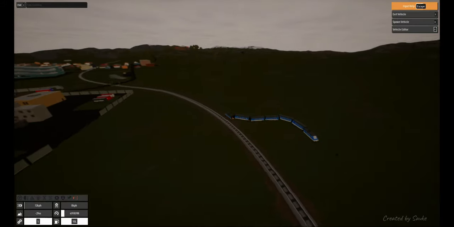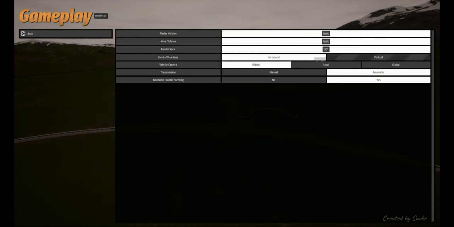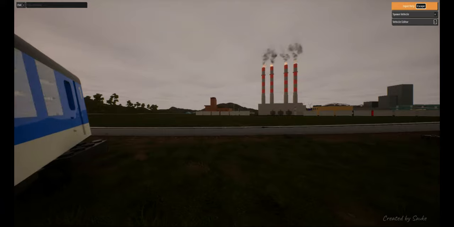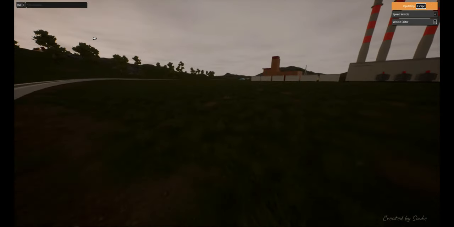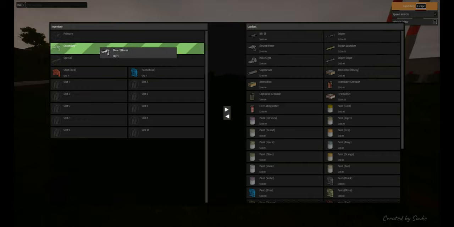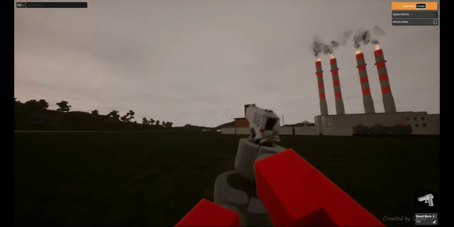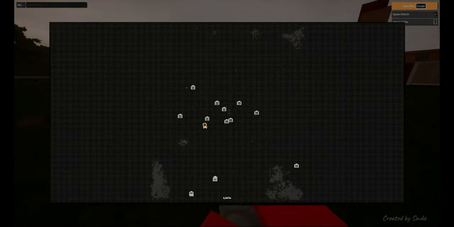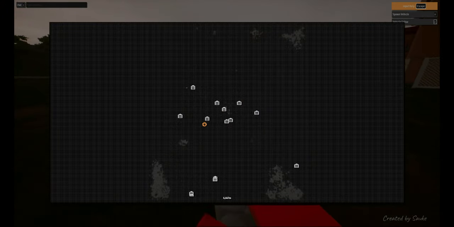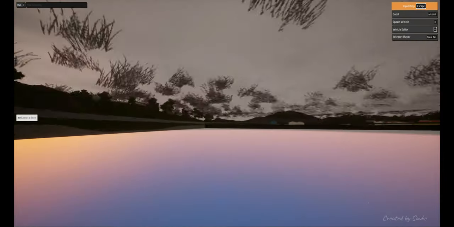If you really want to know what it sounds like, I'll just turn the options up. Strange. Hold up. Well, at least we're going to try something. I have a gun, and with this gun, I can shoot. But for now, we're just going to mess around, starting with trains. Remove that, and we can get our very own train.